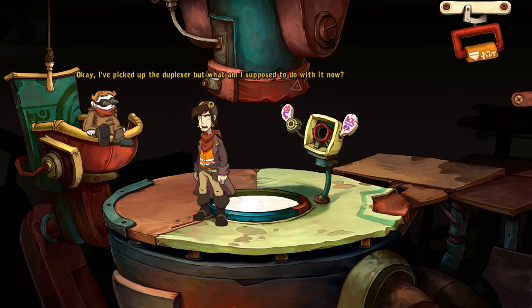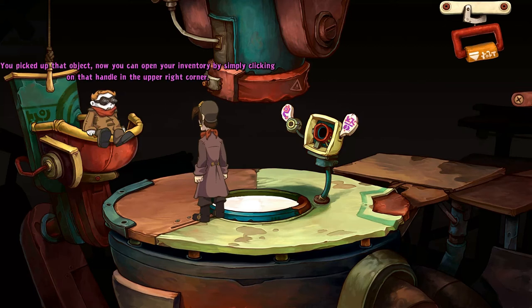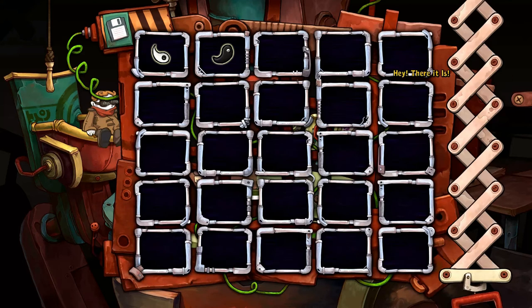Okay, I picked up the duplexer, but what am I supposed to do with it now? You put it into your inventory. That's where all the items go. You picked up that object. Now you can open your inventory by simply clicking on the handle in the upper right-hand corner. Hey, there it is! Correct! This is your inventory. Yeah, I knew that. It's where you can see what you're carrying around. You still know how to do that, don't you?